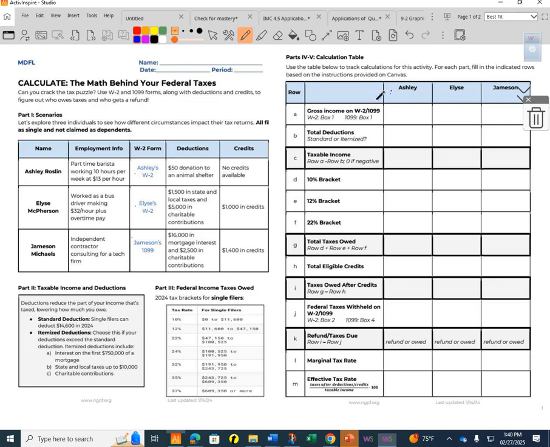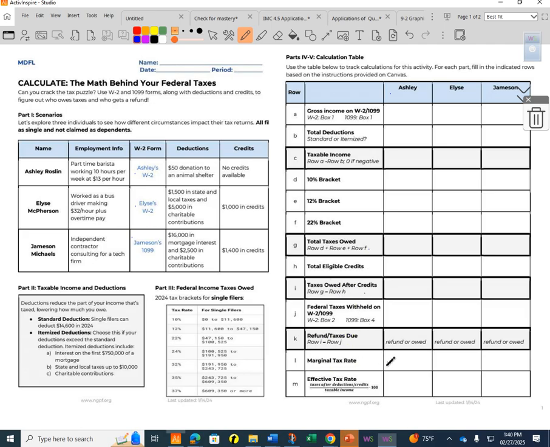So I'm going to start with Ashley. I'm not going to do the whole thing. I will tell you that a lot of this, if you just look here under the box, it's going to tell you what to do. I'm going to work down through F with you for one of the people. I think I uploaded Ashley's, but maybe I should do somebody else's. But anywho, once you get to here, I think you're going to be able to see exactly what to do, because each of these boxes tells you what to do.